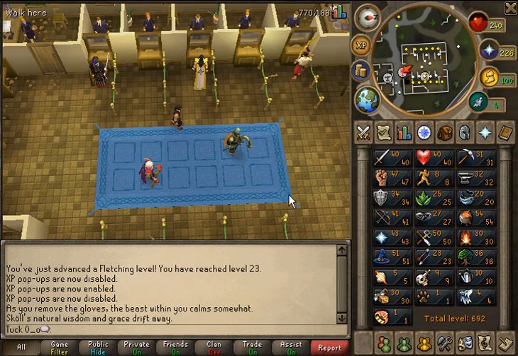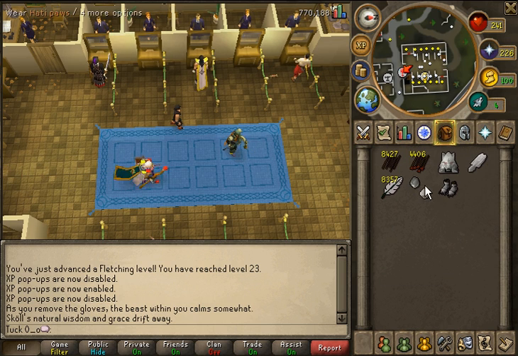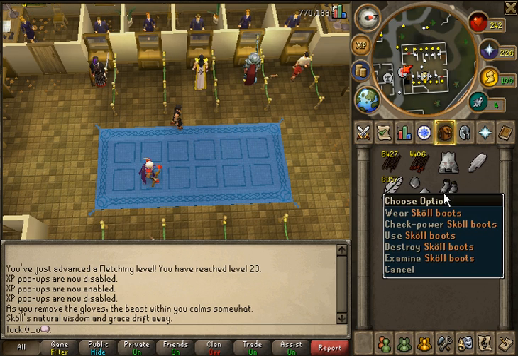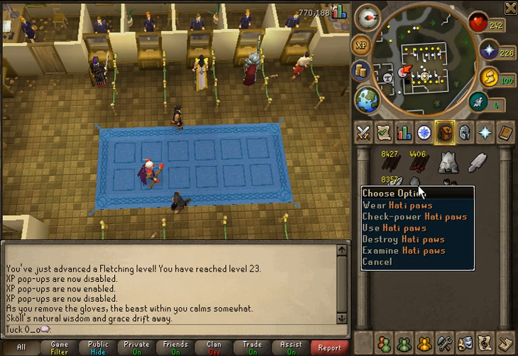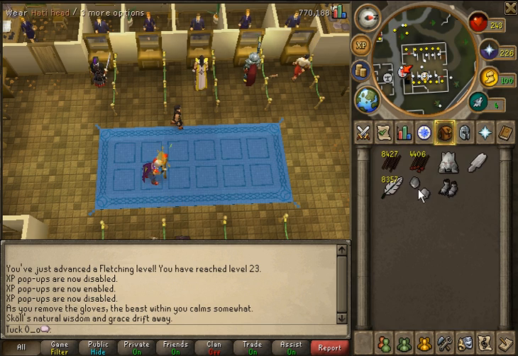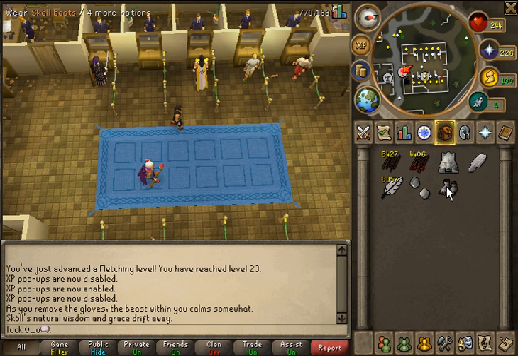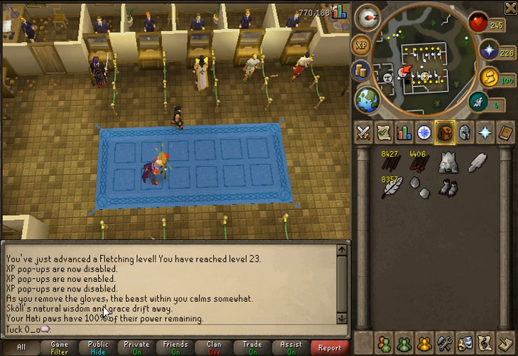Other than that, guys, that was it for today. Obviously, if you haven't already, and max combat doesn't matter, if you're not max combat, I do recommend getting the Hati Paws and also the Skoll Boots. The Skoll Boots are for woodcutting and agility, and the Hati Paws are for any type of combat. So whether it be melee, mage, range, whichever, they'll give bonus XP for X amount of time. It's a certain amount of time based upon your levels. Obviously, you check the power. Mine, I haven't used yet, so they're both on 100.